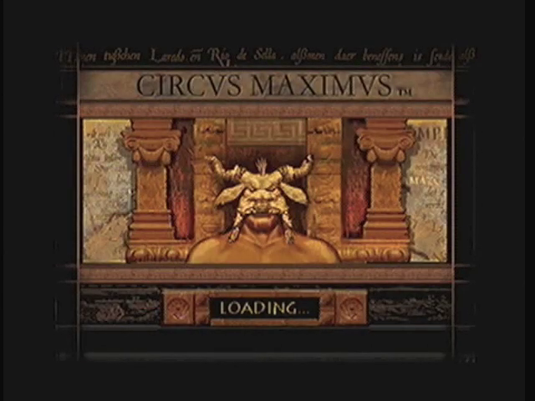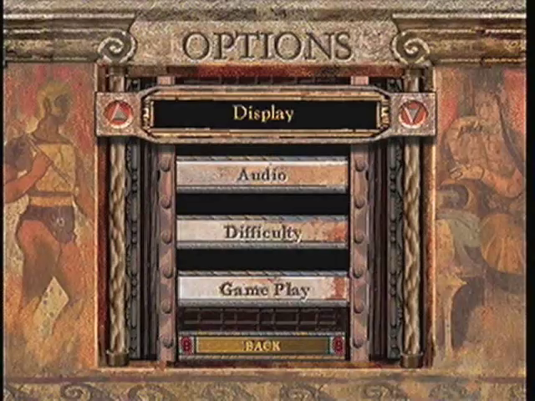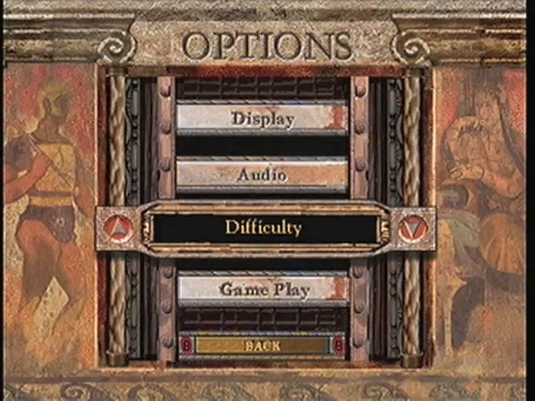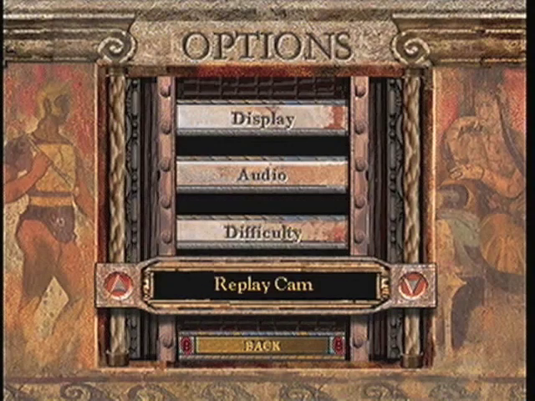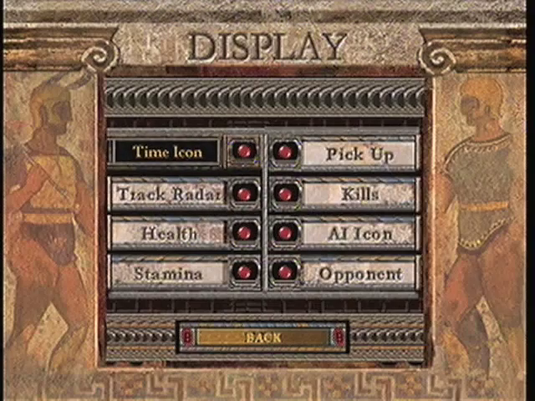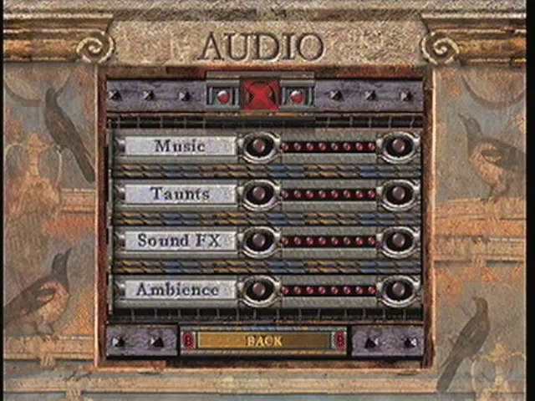I'm gonna continue. And just because of the fact I need... apparently, I'm gonna change the brightness, if I can figure out how to do that, in the options mode. Because I could not see a single one of those things.